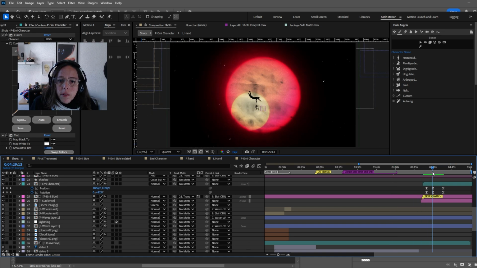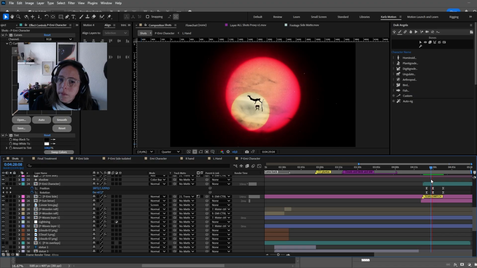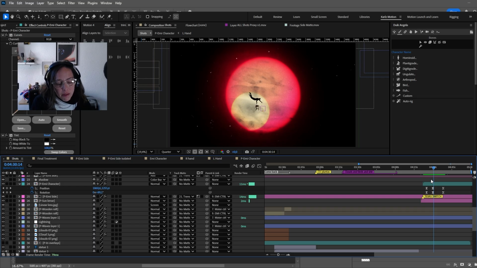Let me see what else. I got the inspiration for this from a movie called Waking Life. I don't know if you've seen it, but it's an amazing movie. It's been a while since it came out, but there's something like this that happens in the movie, and so I thought it would be cool. And well, that was the rig.